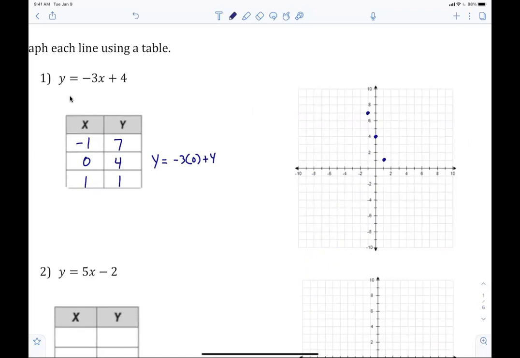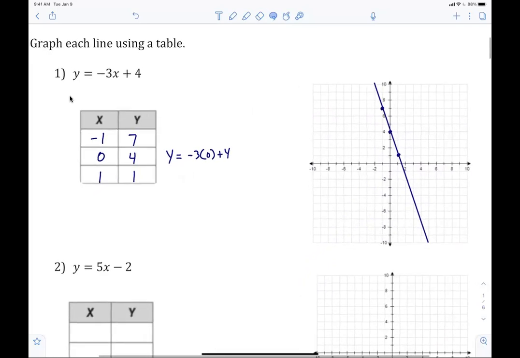And now we draw the line, preferably going through the 3 points. And there you have it. Nothing to it. Now take out your calculator if you have it with you and type in -3x plus 4 under y equals, graph it, see if the graph looks the same, then kick it over to the table, type in -1, 0, 1, and see if you can do all of those things. If you can do all of those things on the calculator, you understand what we did yesterday. If you can't, raise your hand and pay attention and listen.